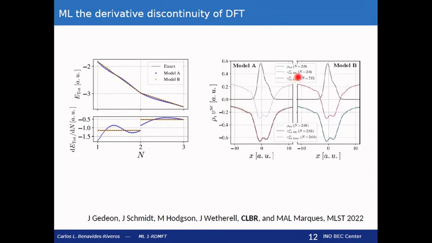One system is with 2 electrons, and the other one is with 2.01 electrons. And you can see the exchange correlation potential. Here is model A without that architecture, and here there is no jump. So essentially the exchange correlation potential for 2 electrons and for 2.01 electrons is essentially the same. But here you can see clearly a jump of the exchange correlation potential when you cross the integer number of particles. So in this architecture, you can see that it is at least able, at this level of 1D systems, to reproduce all these exact conditions.